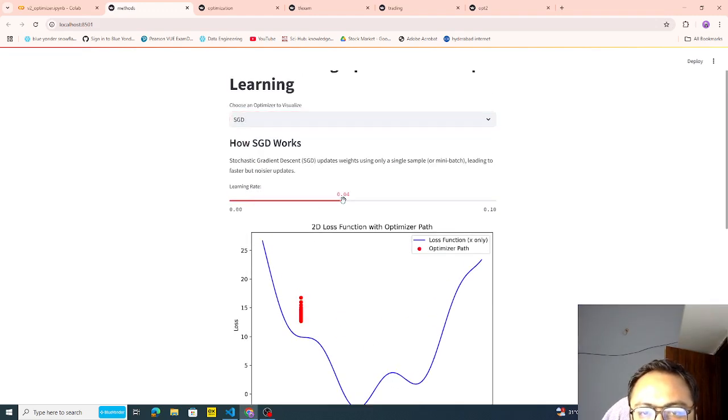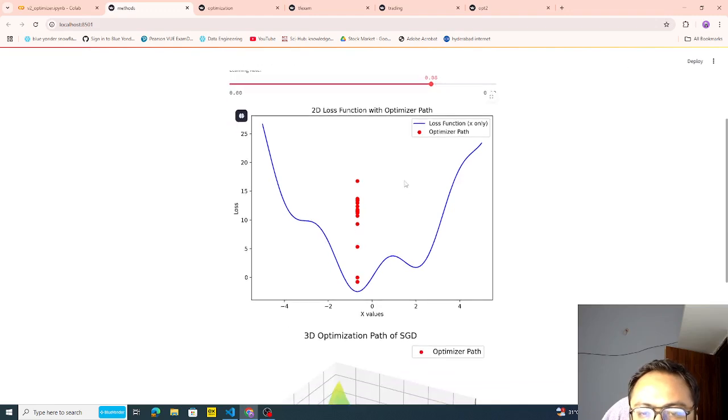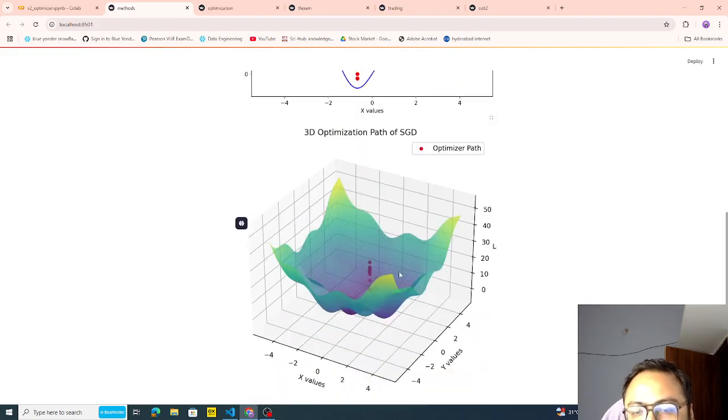So let's increase the learning rate and see how it changes. In 2D it will be much more understandable. If you increase the learning rate to 0.08 for this loss function, you will have the global optima with the predefined sets of x and y, the optimization path, and how accurately it is reducing the loss.